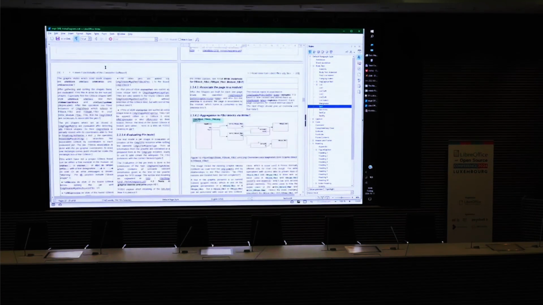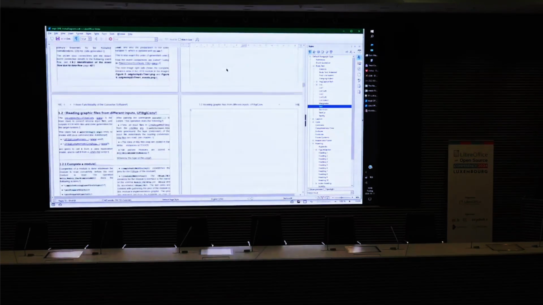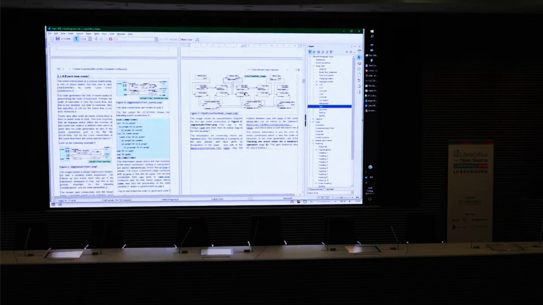And I have some images here, not too many. The documentation is not ready, but you see here a UML diagram, and the UML diagram is explained. Here's a small diagram. That is important.